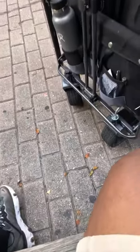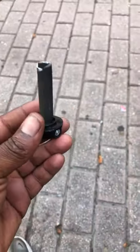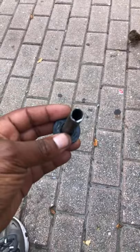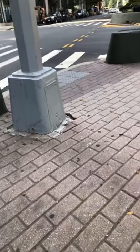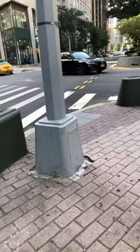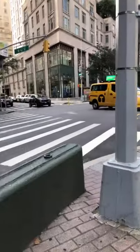It always breaks where it houses the wheel — it always breaks there. This is still a good wagon, it's made out of metal, but this part is not metal, it's aluminum, and it's not strong enough or thick enough. How it broke last night was going over the bumps — you see how the streets and pavement are sometimes uneven? That's how it broke.